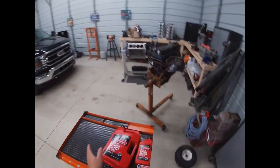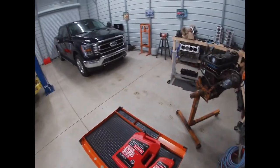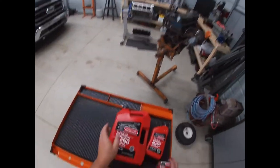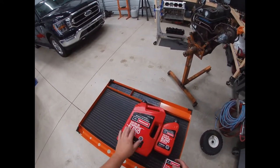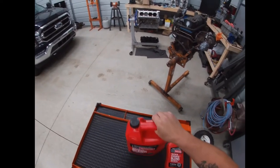Usually I like Mobil 1 oil. No real reason. I just always preferred it. When I used to machine engines, I saw that the engines that ran a consistent Mobil 1 looked a little better to me. It might have been the guys were more consistent on their oil changes. Doesn't really matter. So what I did is I picked up some 5W30 synthetic blend motor oil, Motorcraft brand.